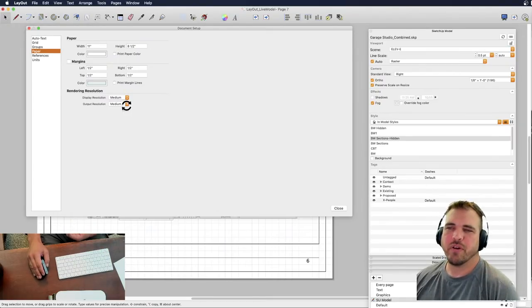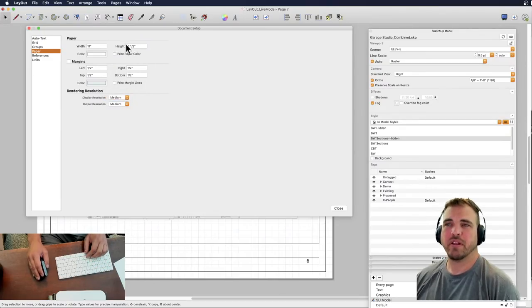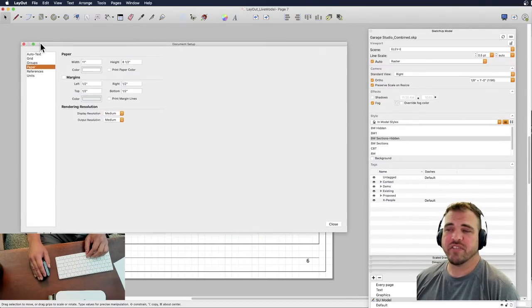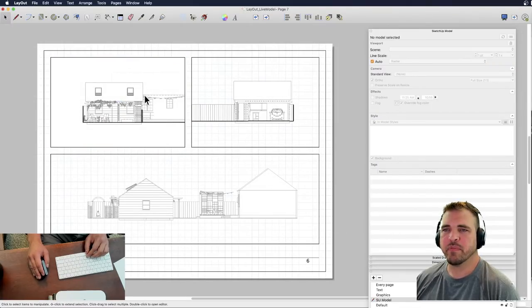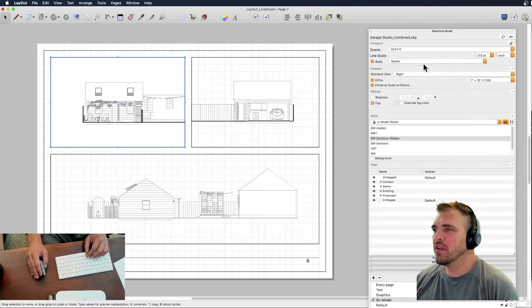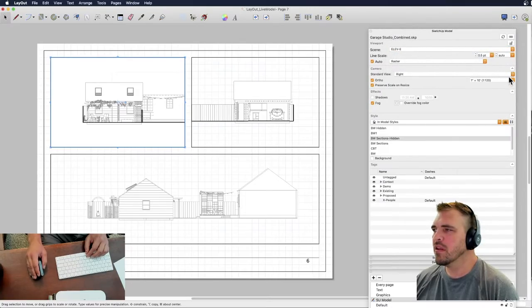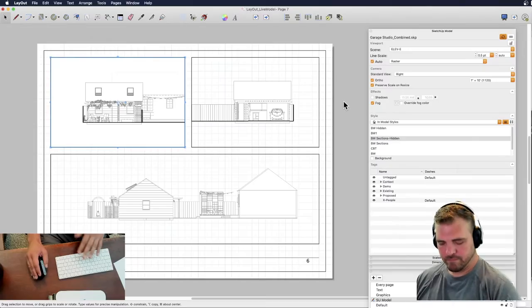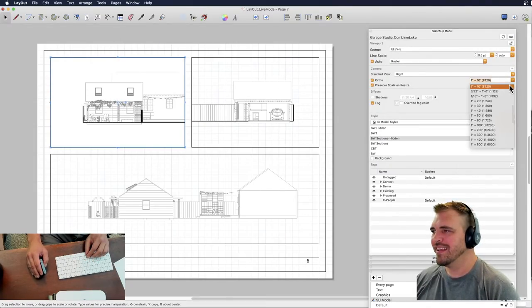Yeah. Rendering resolution. So our output, we can turn it up. Display, we could turn it up. Or we could turn it down, actually, if we're starting to choke a little bit. Yeah, because that's another spot that people want to know how to get the most out of their performance, and that's one of them: show low but output high. Words to live by. Okay. Show low, output high. T-shirt. That's how I roll right there.